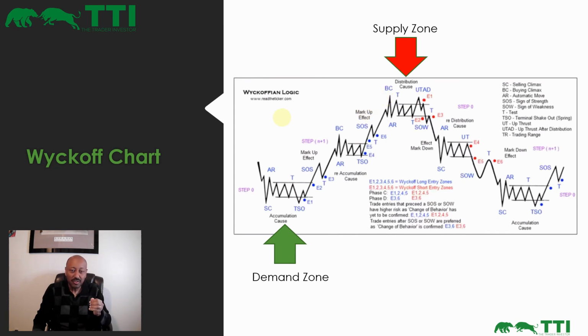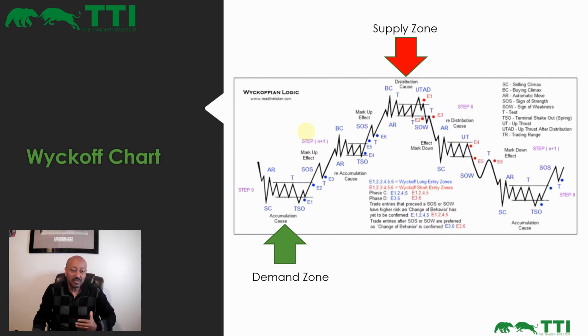And I've done a couple of videos on how to really identify this an easy way. And where many people get slightly confused and get it wrong is when we get into an area of reaccumulation, it is easier to think of it as, oh, it's distribution and price is going to go down. Especially when we see this terminal shakeout, oh yeah, that's my confirmation price is going to go down. This is actually an area of manipulation. They're going to stop hunt low and reverse price. Or they're going to pretend they're going to go low, trap short sellers, and reverse it back up. So that's an area where we need to be careful and really understand what is accumulation, what is distribution, and even equally important, what is an area of reaccumulation or redistribution. Very, very critical to understand that.